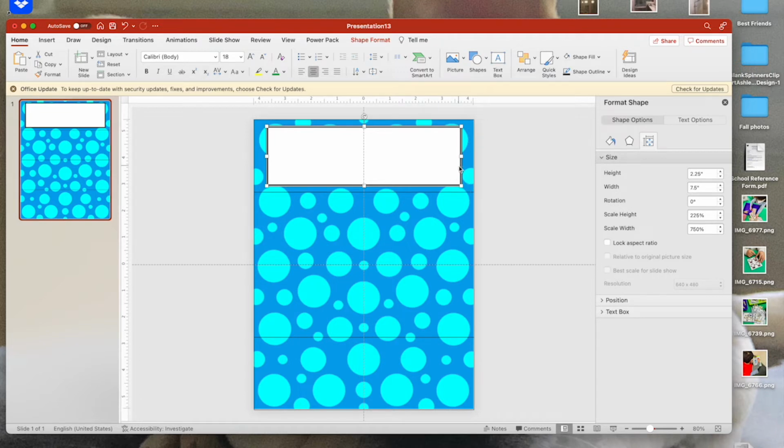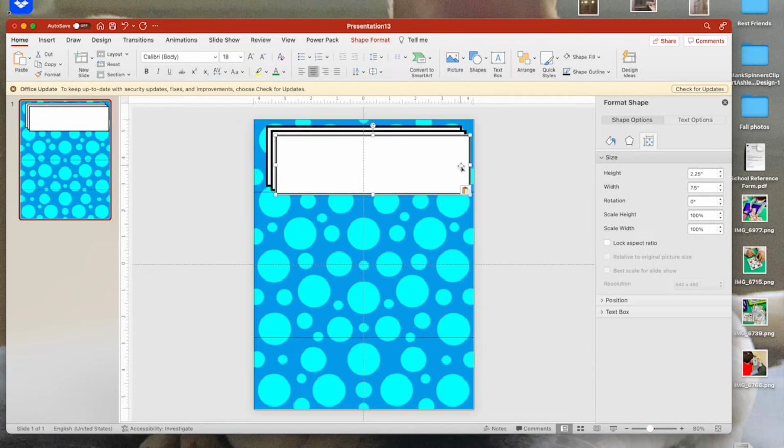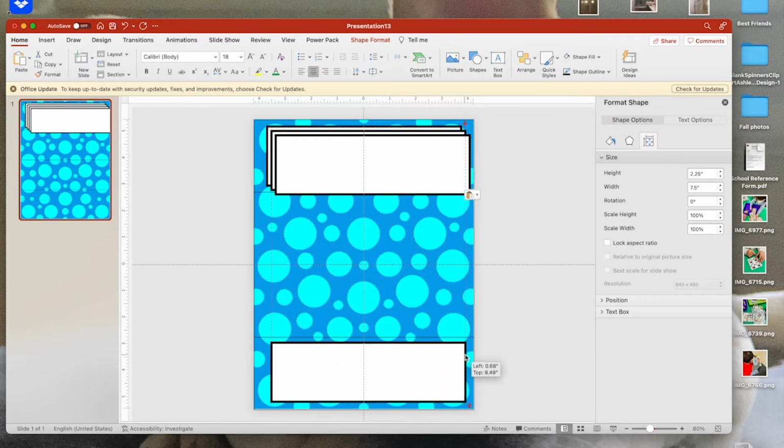So now I'm going to click on this and do Command C, because that's how I copy. If you have a different way, copy the way you're comfortable copying. Command C is the way I copy. And then I'm going to do Command V, and there's my paste. Command V, I'm pasting another one. And since I want 4, I'm going to do Command V one more time, or paste, paste, paste until you have 4. Okay, so now I'm going to put these where I think I want them to go.